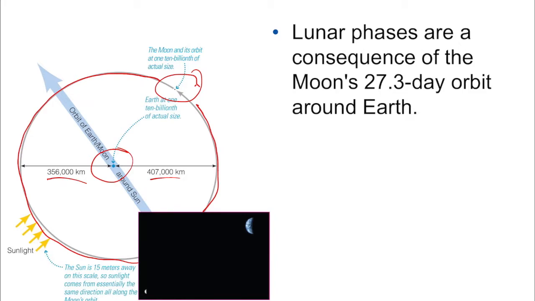Okay? Furthermore, the lunar phases are a consequence of the orbit, which has a period of 27.3 days. That is the period. That's just the time to make a full orbit around Earth. Okay? Other facts about the moon we'll get to. There's an important one, and that's another tilt question. Not so much the tilt of the moon itself, but the tilt of the moon's orbit. Okay? But we'll get to that.